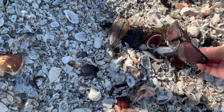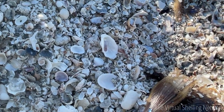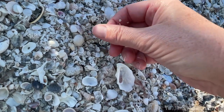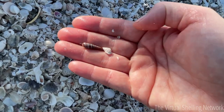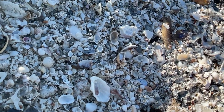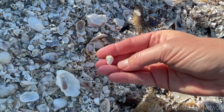Oops, here's some of these sunglasses. So we'll take these as we pick up beach trash as we go. So this is a great place to get down low and look for those minis and tiny shells. Here's a little auger and a little NASA here. And I'll tell you, a lot of the time, you know, with these minis and tinies, you won't see them. You really do have to get down. Here's a drill. Doesn't the drill look so big? You really do have to get down and get low and really take your time going through these little shell pile areas looking for your minis and tinies.